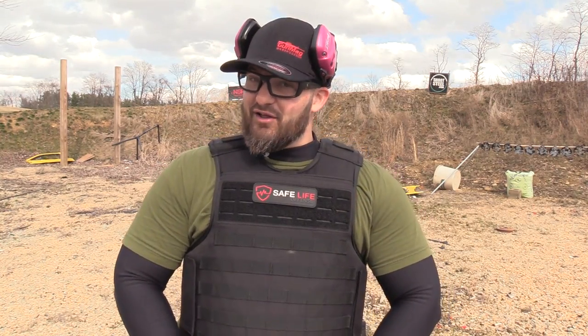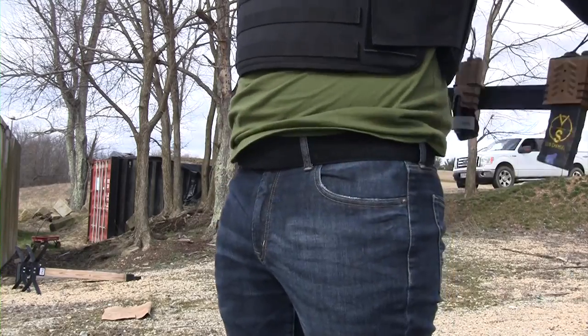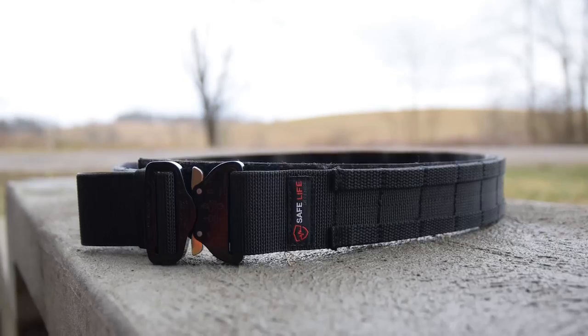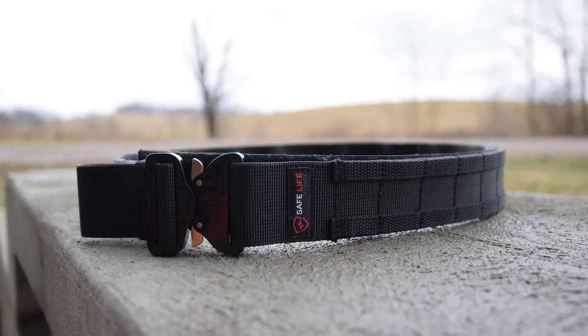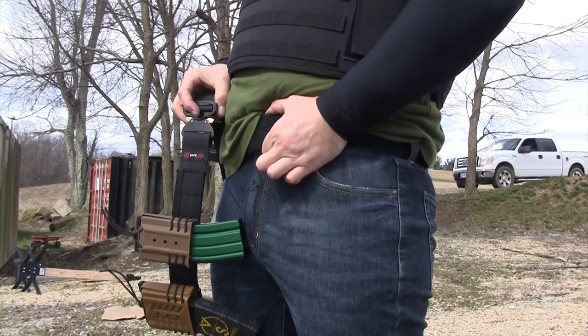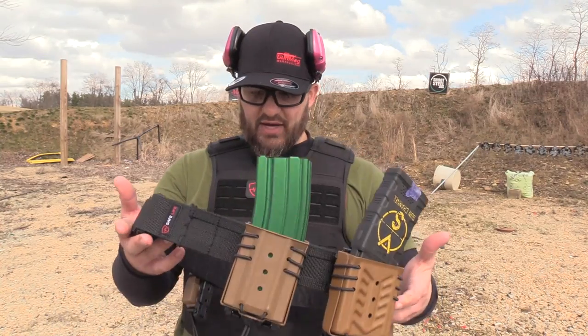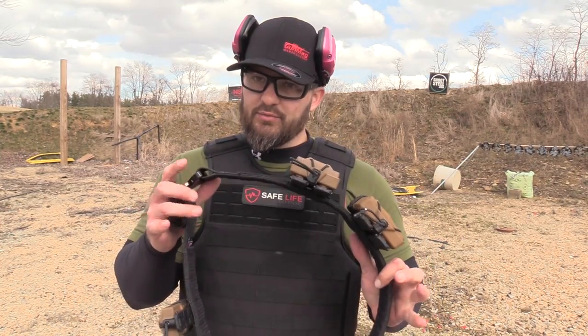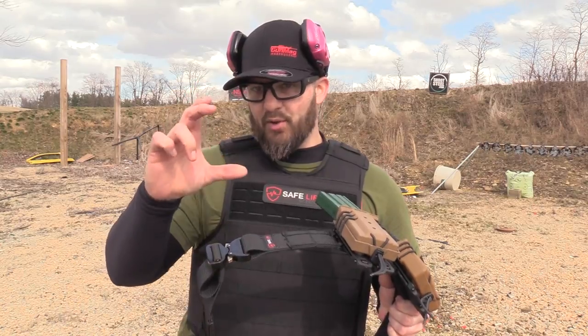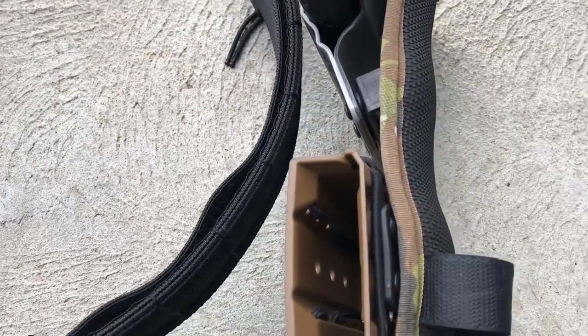What we're talking about is another SafeLife product, and that is this guy right here. This is their tactical belt, and it is a minimalist tactical belt. And what's neat about it is it uses an internal belt that is in your pants. And how this thing works, basically, is it hook and loops Velcro to the inner belt. And what that does is that it creates a very low profile, so you don't have a whole lot of bulk sticking out like some other battle belt systems.